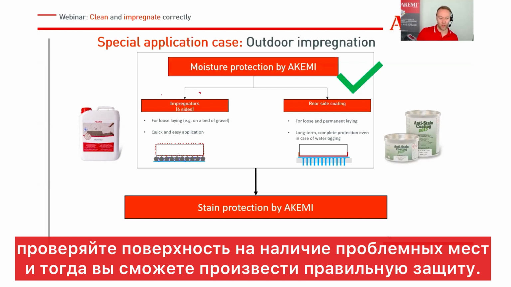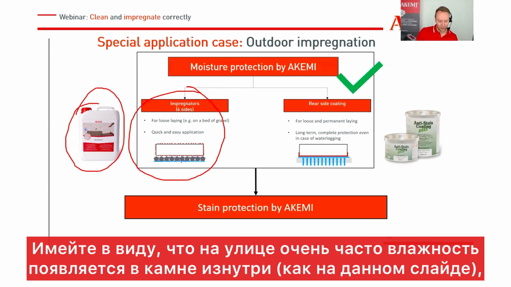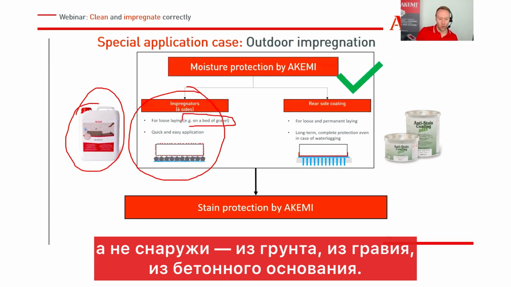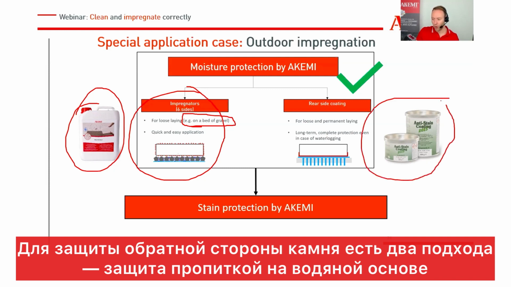There are 2 different ways to do that. There are water-based impregnators. We have this pre-protect. You protect the backside or all 6 sides. You can do that. Then you also directly have a water repellency on the surface, and then you can install it. This is good when you use it on a gravel bed, so on a loose laying installation. When it comes to a permanent laying, into a mortar bed and with a tile adhesive, we need a permanent blockade of humidity. We need a coating, and this is our anti-stain coating. This we recommend, and then outside you can always use a sealer there.